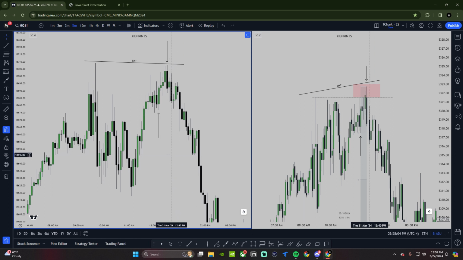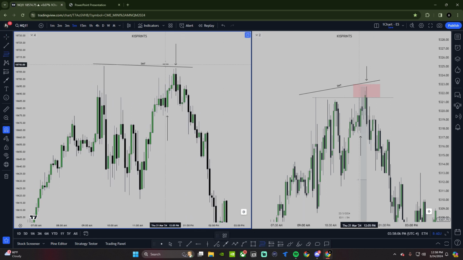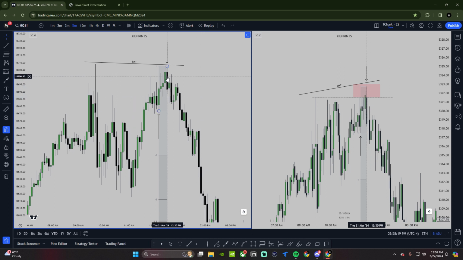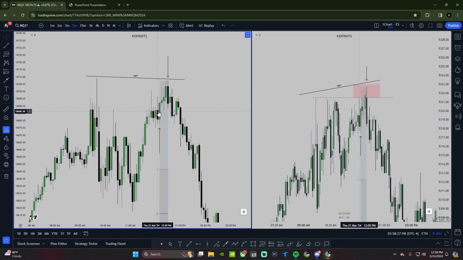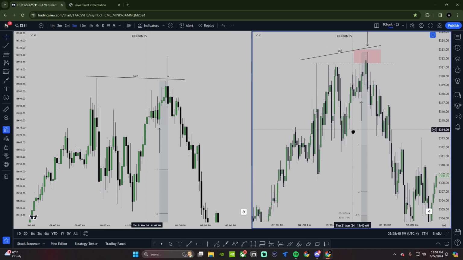We literally use the same exact model that we implemented on the lower time frame, on the 1 minute, the 2 minute, the 3 minute. Now we're using it on a higher time frame, the 5 minute. So let's take that liquidity sweep leg with standard deviations. But it's not really a liquidity sweep leg, Kislev, like, we didn't take the high. Well, we did on ES, so you're valid. It's valid to use it on NQ, even though we didn't take the high on NQ right here. This high right up here we didn't sweep, but on ES we did. So that same leg is valid for NQ the same way it is for ES.